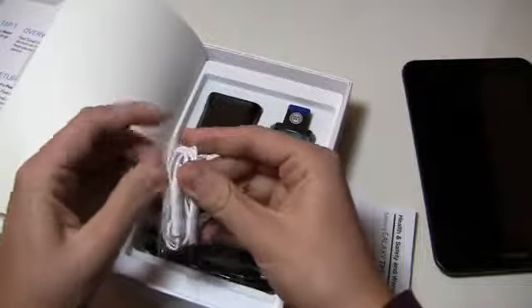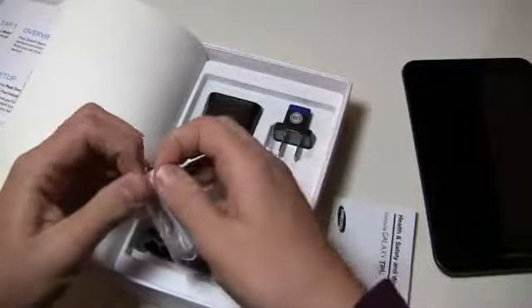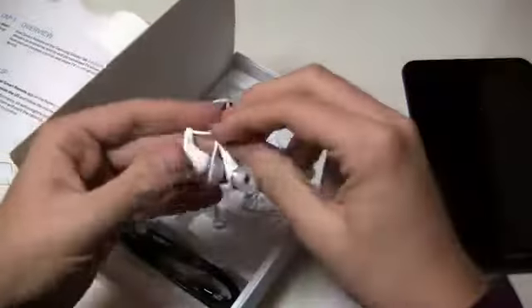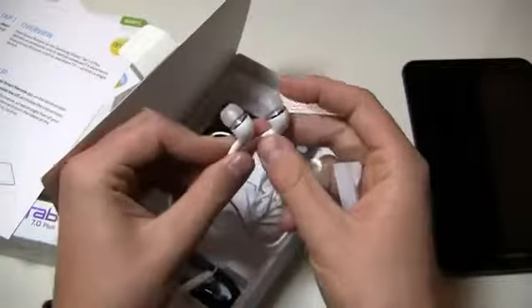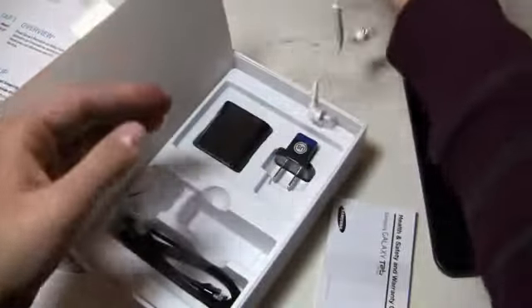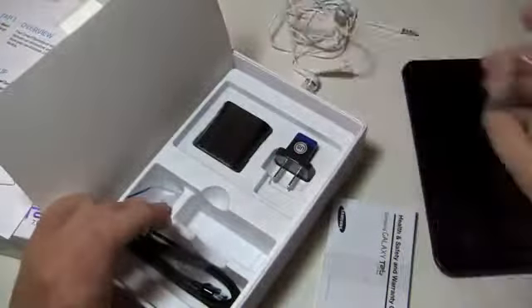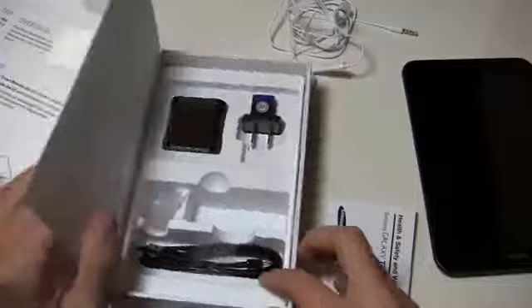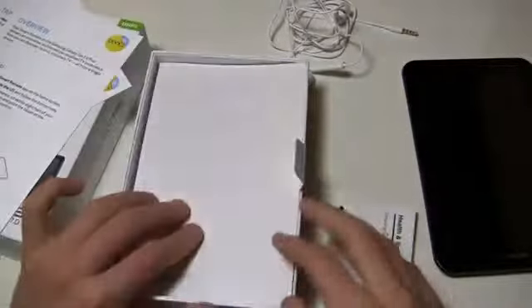Let's pull these out and take a look. I just haven't had enough caffeine today — but there we go, peel it off. And you can see here are the headphones — pretty decent looking in-ear earbuds with an inline microphone. You also get a USB cable and some extra earbud tips so you can make them extra cushiony and comfortable in your ears.